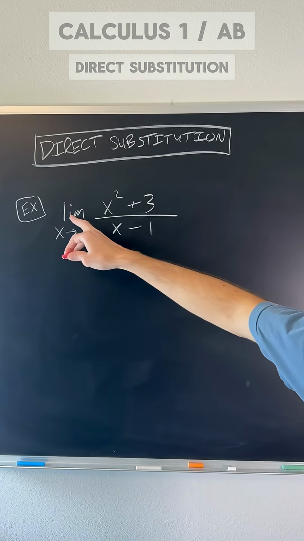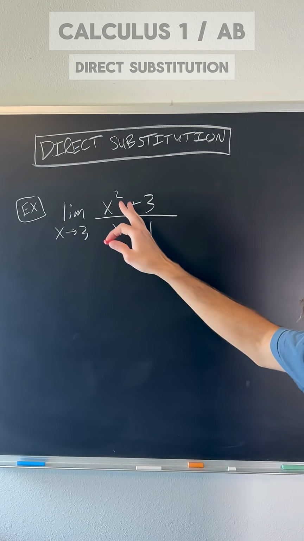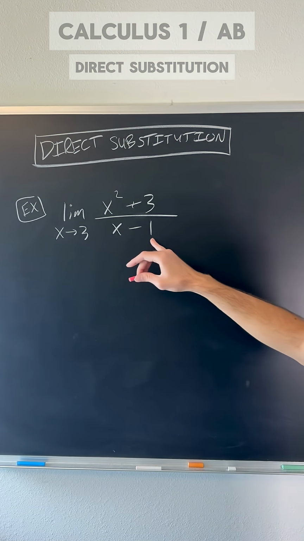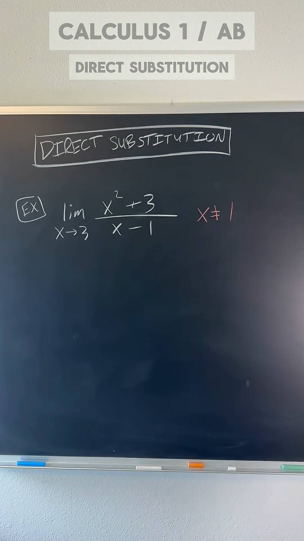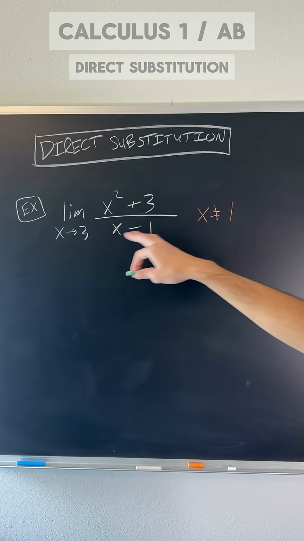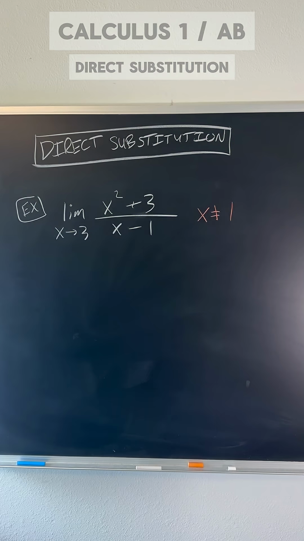In this example, we're asked to find the limit of this rational function. Recall, we said rational functions are continuous everywhere in their domain. Therefore, we just need to prove that 3 is in the domain. Here, we should remember that for rational functions, our goal is to make sure the denominator is not 0. Therefore, we know that x cannot equal 1, so 1 is not in the domain. Great, so if x equals 1 is the only restriction on our domain, 3 would be in the domain, and therefore this function is continuous at 3 because it's in the domain.